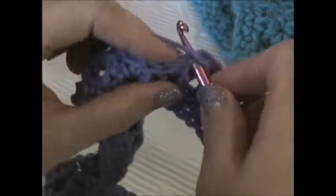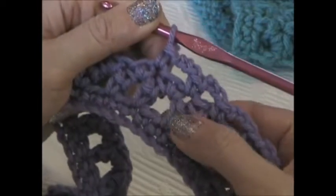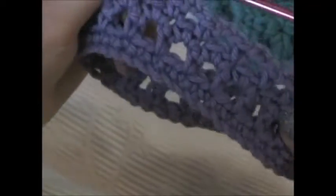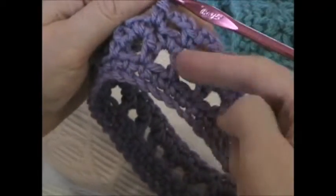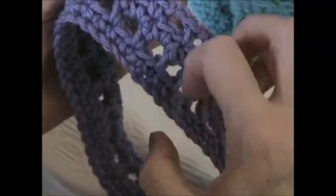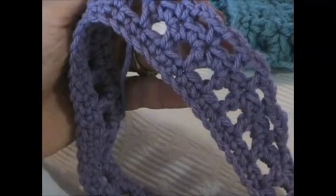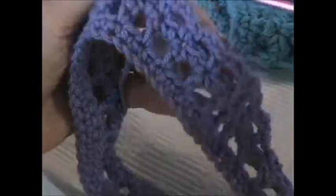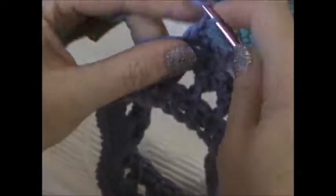As far as colors, flowers, you can weave a ribbon in and out of here if you're doing a baby hat. If you're making this small, like a little baby hat, you can weave a cute little ribbon in and out of here, and then put a cute little bow on it. Just do whatever your imagination can conjure up.